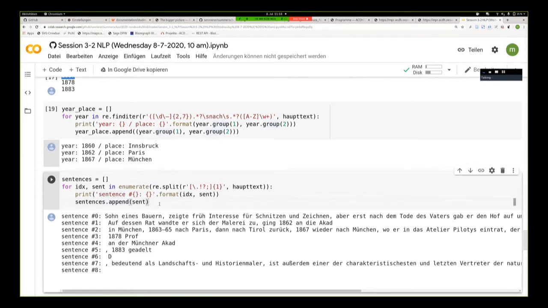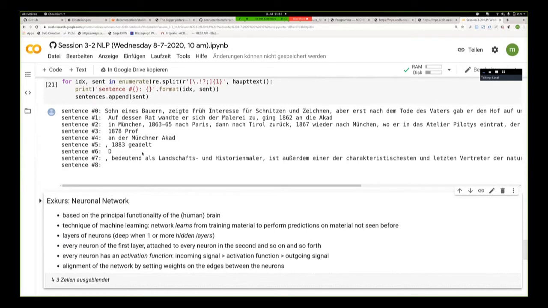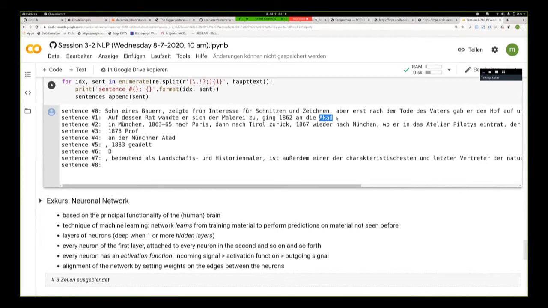And if you execute that, you will see that this is by no means correct. The first sentence is correct, but the second one already ends with ACAD, as Academy is abbreviated with ACAD. So this regular expression thinks that this is the end of the sentence, but it isn't. And then there is again the prof, and so on and so forth.